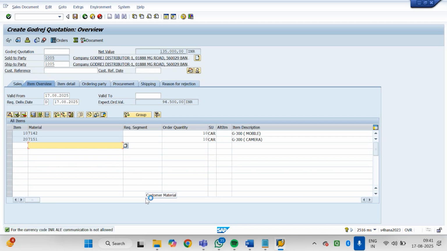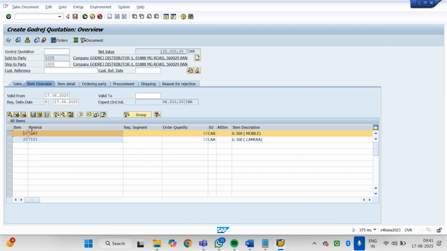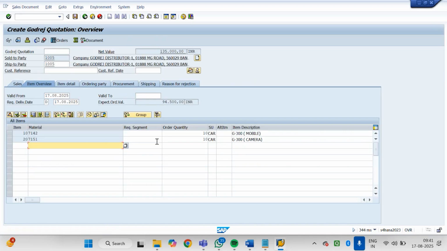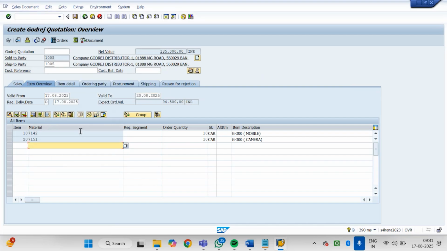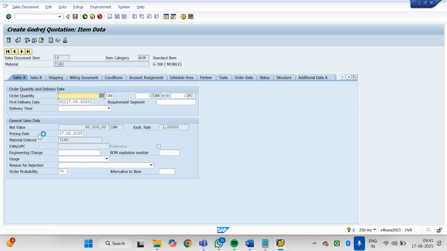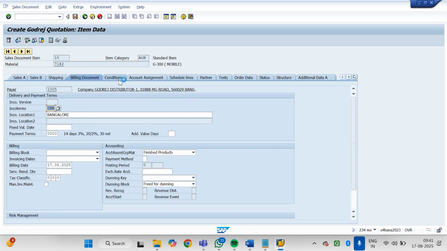System will copy all the information from inquiry to quotation at three levels. Display header details, you can see all the header level information. Item level also system copies all the information, right? Correct. And for the quotation also we have validity. Valid from, valid to, like for example, this is for 28th. And select the line, double click, multi-line, double click, and you see all the information. System already copied all the information.